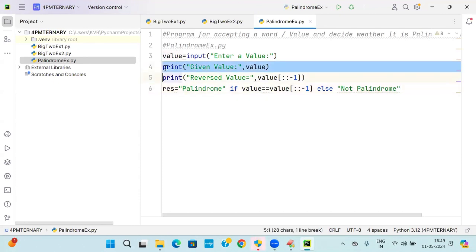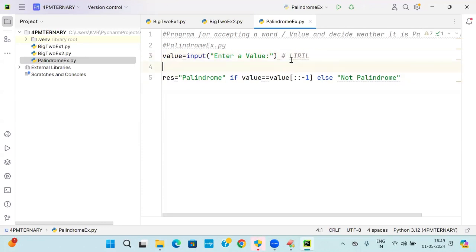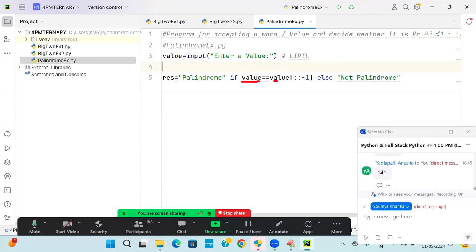Take the value. This I will take out, that is only for sampling. Now I am entering the value called literal. After accepting literal, where is it coming? Literal is equal to reverse of literal. Literal is equal to literal. True. True means it goes to where? Expression 1. Expression 1 is called what? RES. Printing that RES is called palindrome.